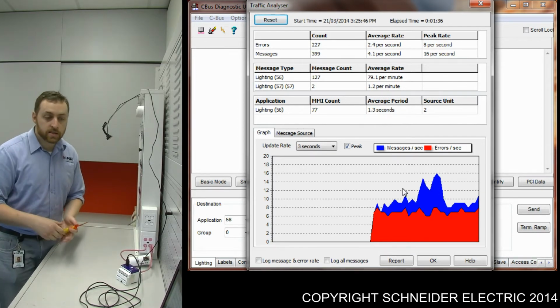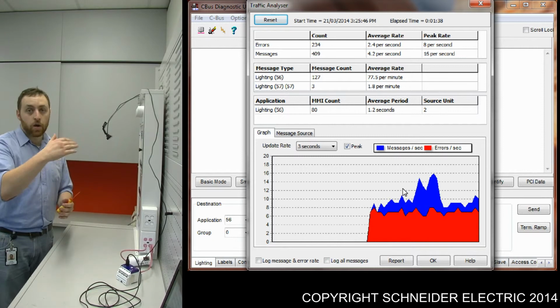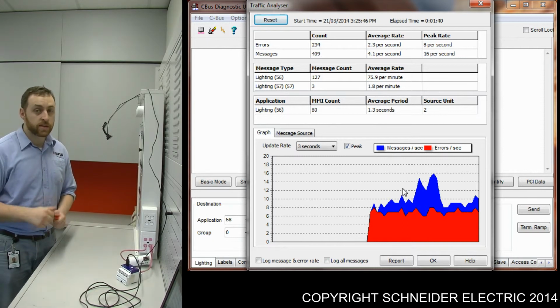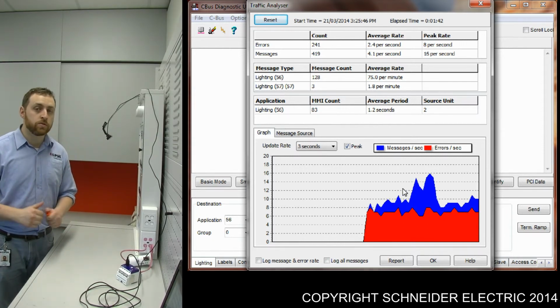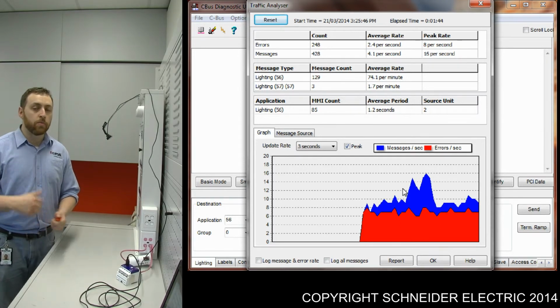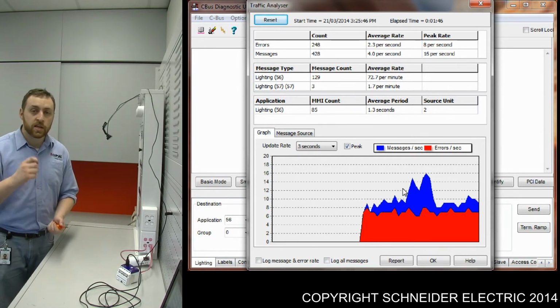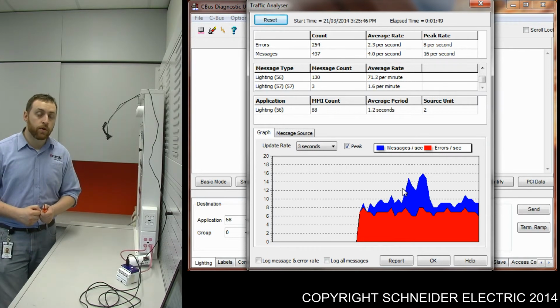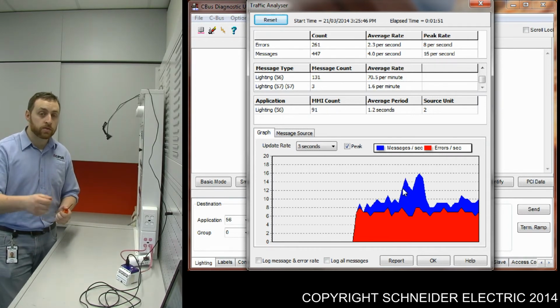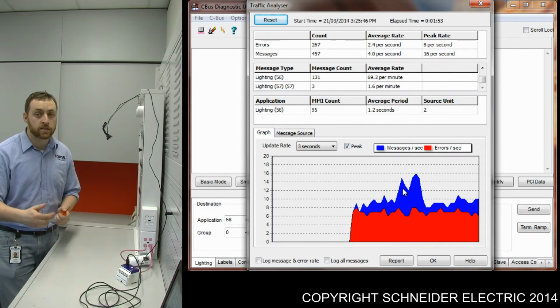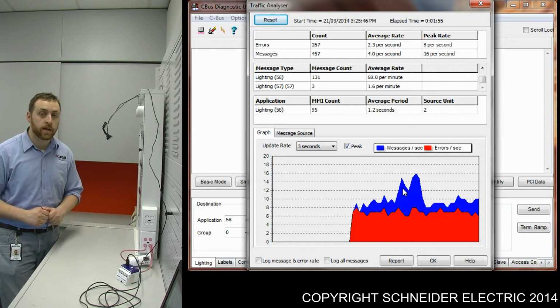If you're also seeing a lot of red appearing on the screen on your traffic, that's not a good thing. If you do see that, make sure you get in contact with tech support. It might be a case of doing a reliability test. You would definitely have to have C-Gate Level 9 logs sent in. So if you need more information as to how to set that up, please refer to the video for that.